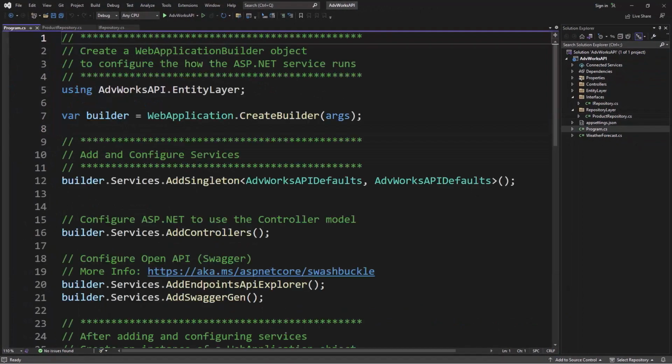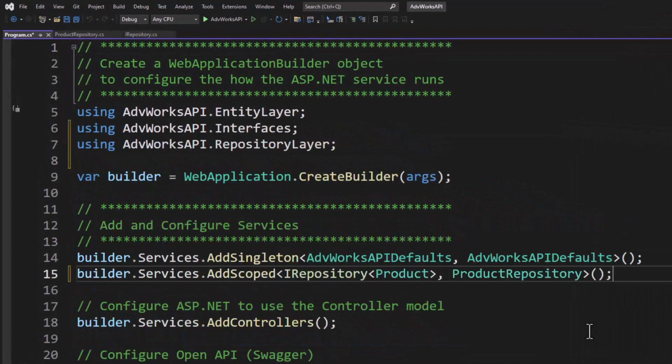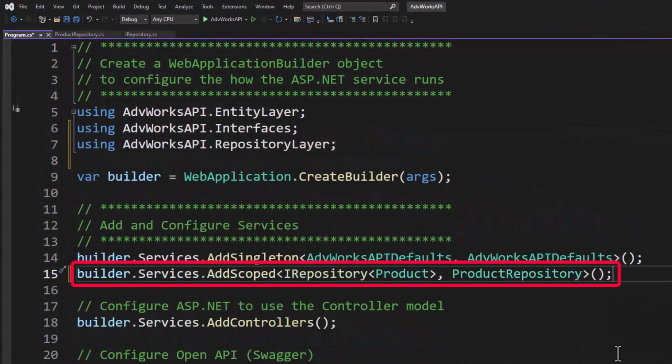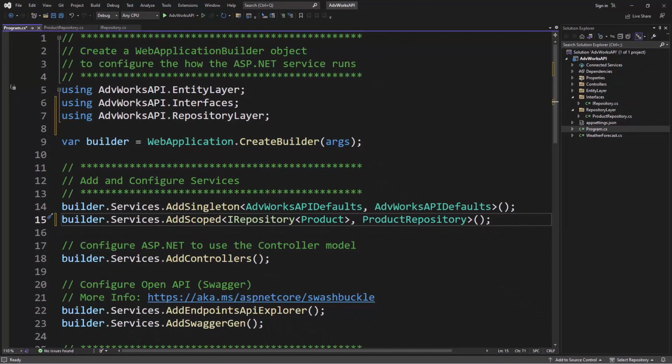So how do we use this? Well, we go back to Program.cs again, and we register it. So right here, we're now going to do a builder.Services.AddScoped, IRepository Product, comma, and then our concrete implementation, which in this case is our hard-coded one. So Product and then ProductRepository. So now let's open up our product controller.